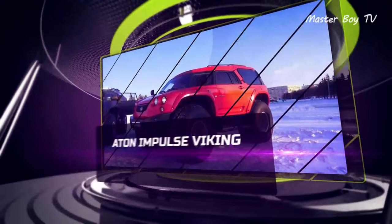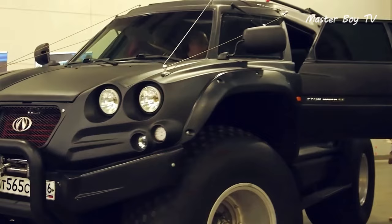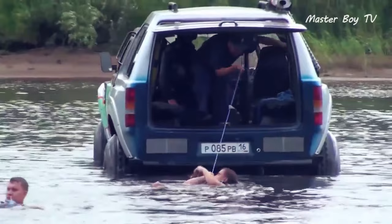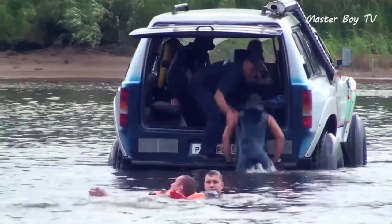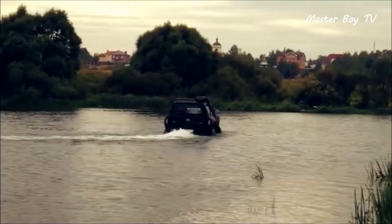Aiden Impulse Viking. This giant Russian amphibian boasts tank-like looks and together with its giant wheels makes it instantly recognizable as both a land and water vehicle. However, despite its bulky dimensions, the Impulse Viking is fitted with a surprisingly small engine of only 1.7 liters that tops out at only 82 horsepower. Considering the vehicle is intended only for emergency rescue missions, the power figure seems a bit acceptable. The seven-seater has a max speed of 60 kilometers an hour on the road and 15 kilometers an hour on the water. The chunky amphibious vehicle starts at $200,000 and goes all the way up to $350,000 for a 12-seat six-wheeler configuration.